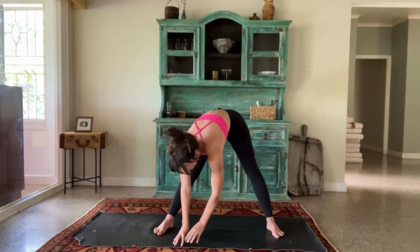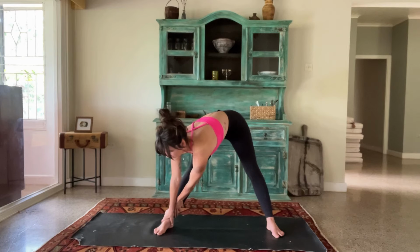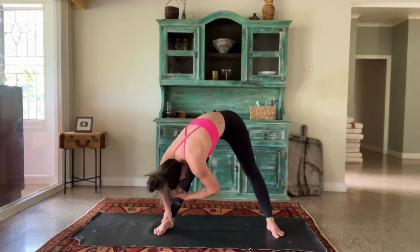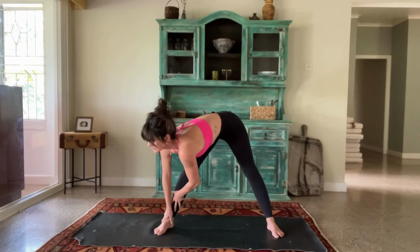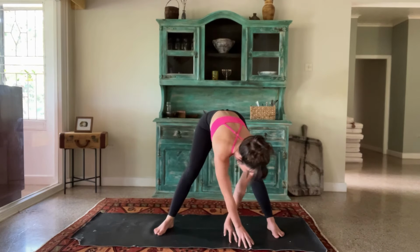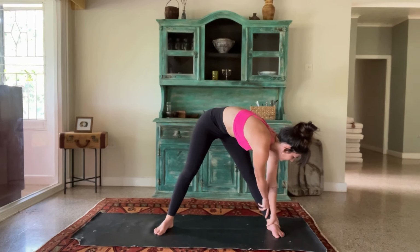I'm gonna reach over to the right ankle, grab both hands around that ankle. Chest is pushing forward. We don't wanna arch our back and bring our forehead to our knee. We want our chest to come down a little bit. Exhale, fingertips going to the other side. Just a gentle stretch.